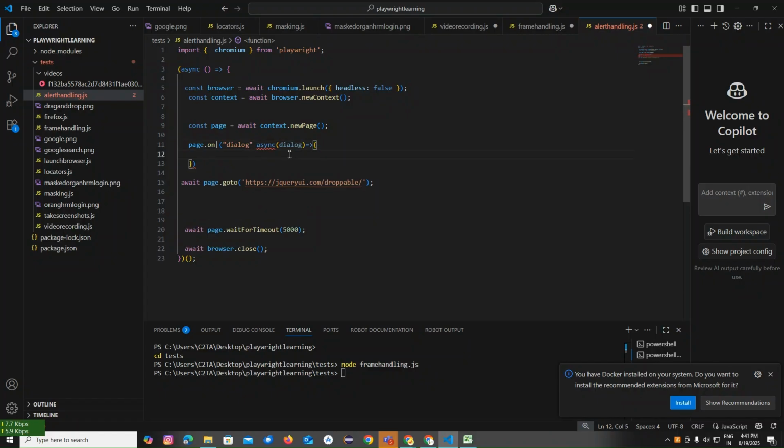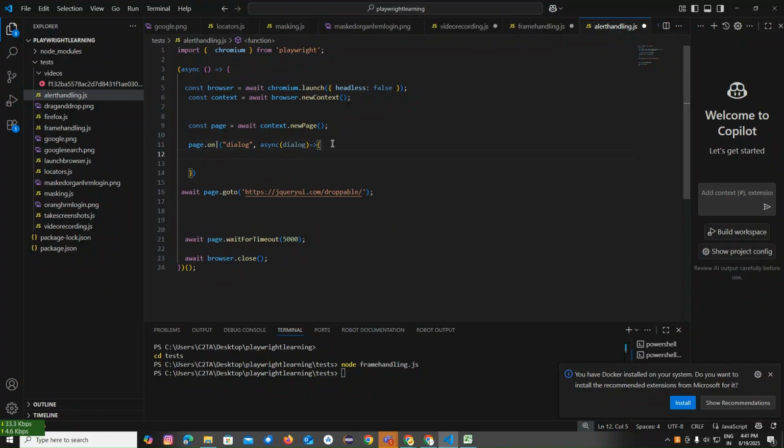I'm going to handle all the dialogs, for example the simple dialog, the prompt dialog and the confirmation dialog. I'm going to wait for each dialog, so I added this async here.